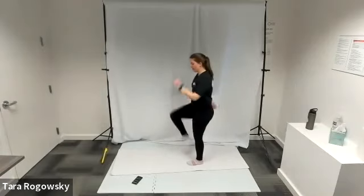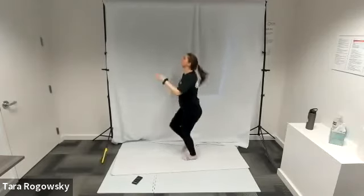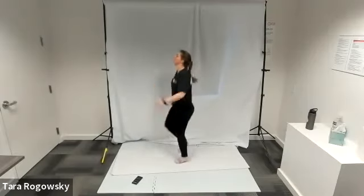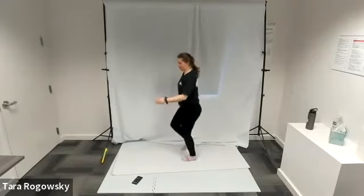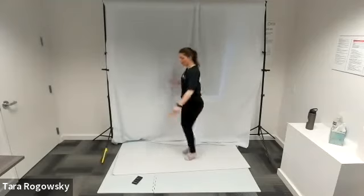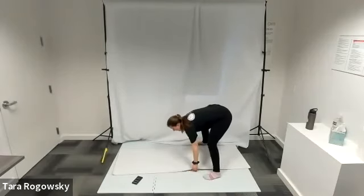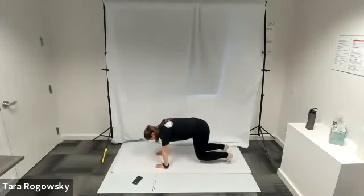3, 2, 1, go. High knee. I'm going to do the high knee run and kick. 1, 2, 3, hold. 1, 2, 3, that bear hold, last one. 3, 2, 1, go. Get into tabletop position, lifting those knees and shins off the ground, still parallel.